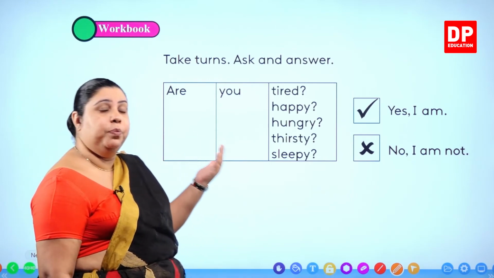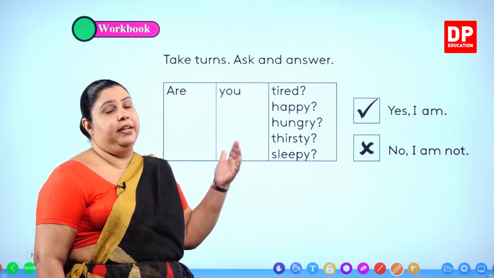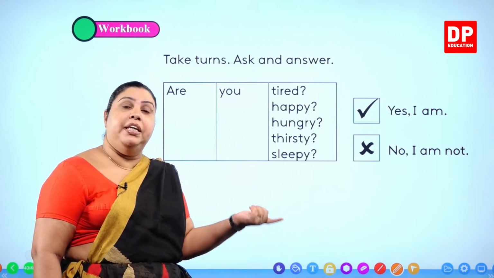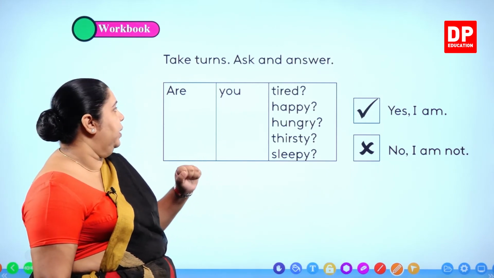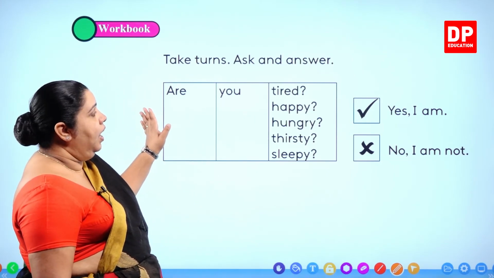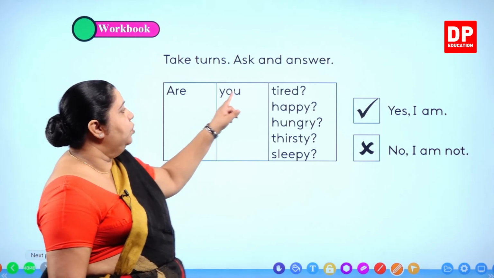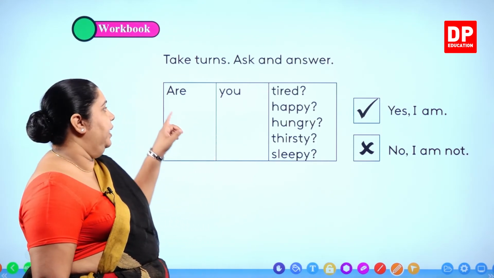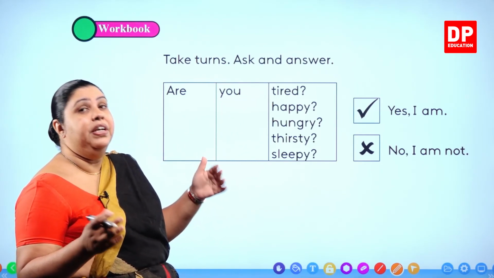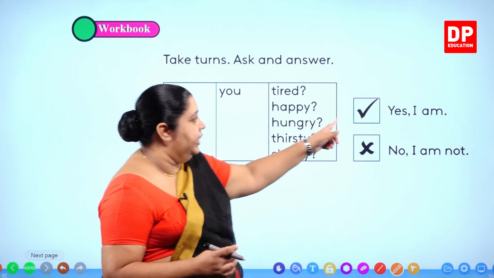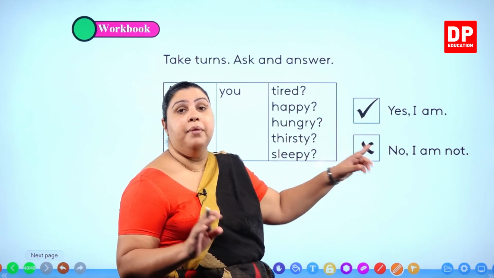ඔන්න පුතේ දැන් අපි pupils book එකේදී කතා කරානේ කොහොමද අපි ප්‍රශ්නයක් අහන්නේ. ඒ කියන්නේ මේ hungry, thirsty, happy, tired and sleepy. We have to use those words and ask the question. So, how do you do that? When you ask the question, are you tired? Are you tired? Then what is the answer that you will give? If you are tired, you will say, yes, I am. If you are not tired, you will say, no, I am not.